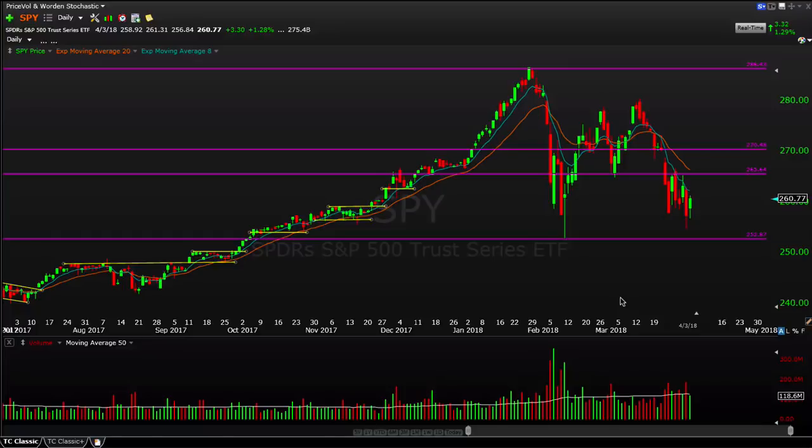So hopefully that gives you some good levels and things to think about, scenarios to map out in your head. Overall, again, let me just reiterate, I do think caution is still advised. I think if you're tactical, you can potentially play on this bounce here for today, but make sure you know where your exit is. Make sure you have that in place, position sizing, and all that good stuff that you need to think about. So that's the overall market environment.